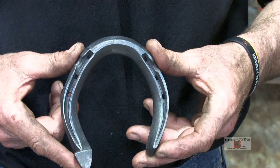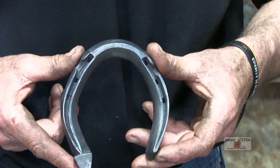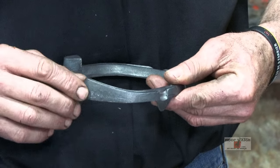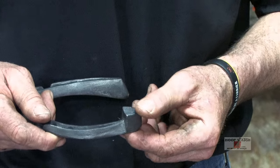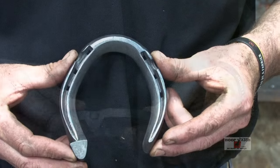So we're gonna get about 2 inches of stretch on our 5/8. So we're gonna go with 10 inches. And we're gonna make a wedge, a running wedge, which we call a feather on the medial aspect. And we're gonna have a caulking on the lateral aspect. And it's gonna be quarter clipped.